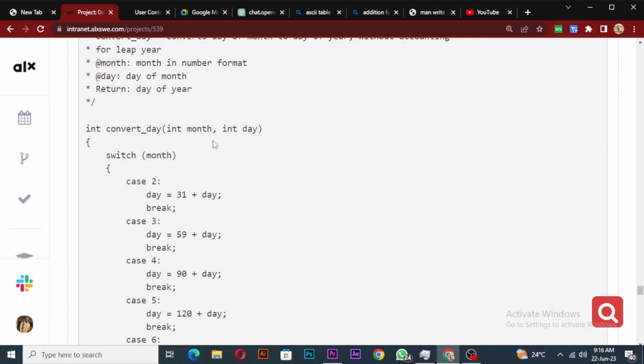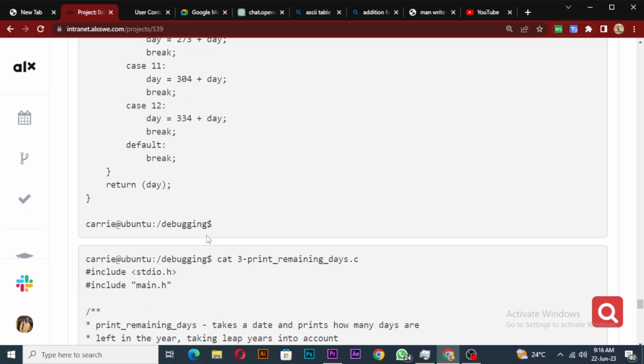So if you put 1 month, probably you are at 1 month and 2 days, then it will tell you that the days you've used is 31 days for January, right? And how many days left? Probably you've spent 5 days out of that, so it will add 31 plus 5. Okay, so for the second month, 31 and then February is 28, right? So it will be 59. So if you put month 2, it will assume 59, and day, probably day 3, like that. So let me not waste time, and then it continues like that.